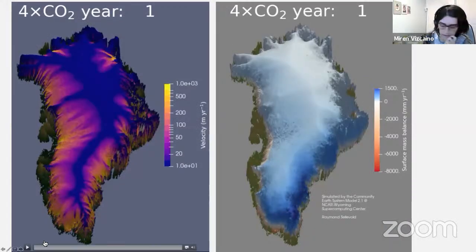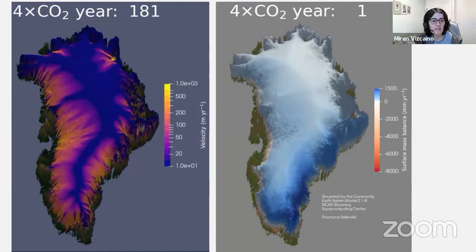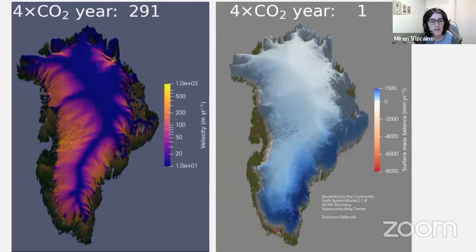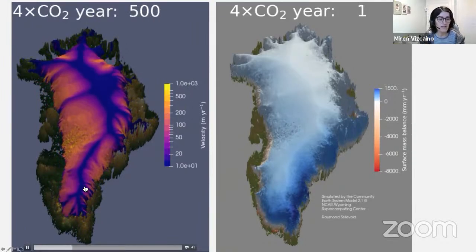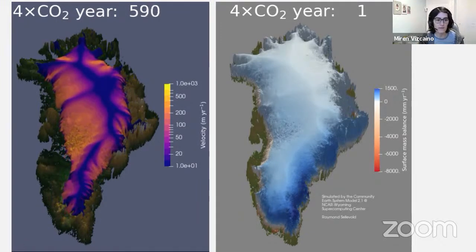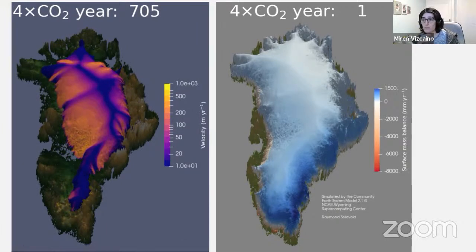Okay, so here we have a video where we can see the evolution of surface velocities. The top of the range is 1,000 meters. You can see how the ice sheet has retreated by more than 30% of the area by now. We are starting with an overestimation of volume of 1 meter sea level equivalent, and the area is also overestimated. By year 350, 20% of the ice sheet area is lost. The first part of the simulation up to year 350 has already been published in JAMES in 2020. The first author is Laura Muntjewerf.